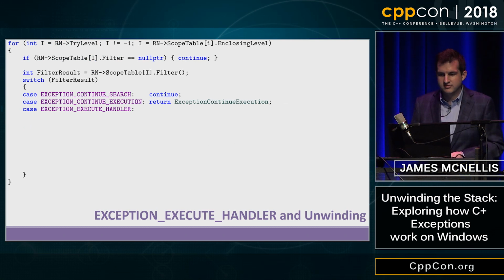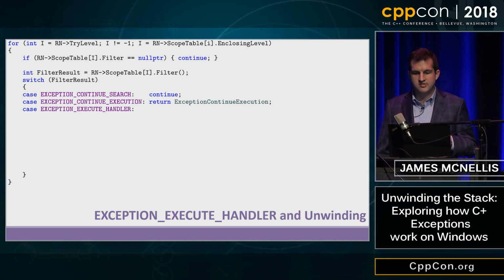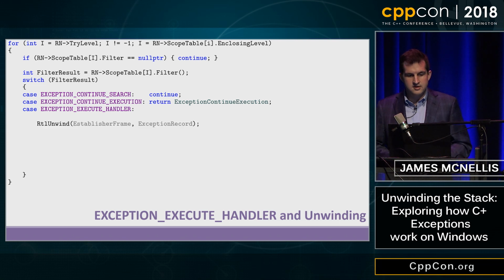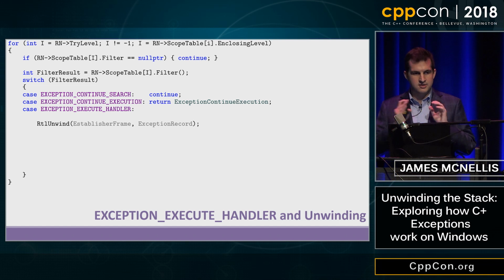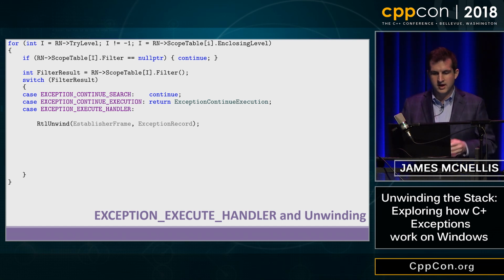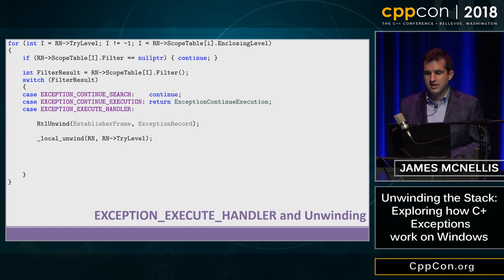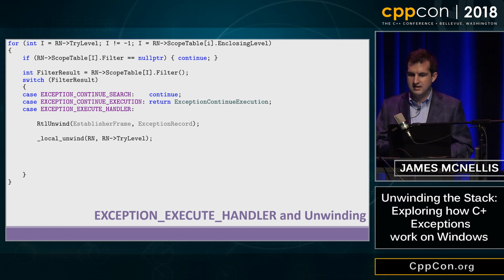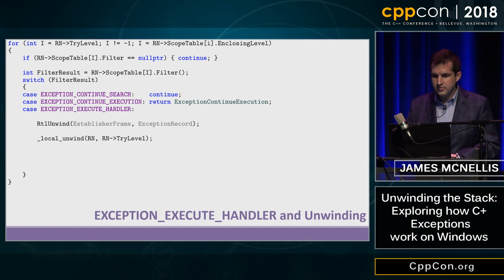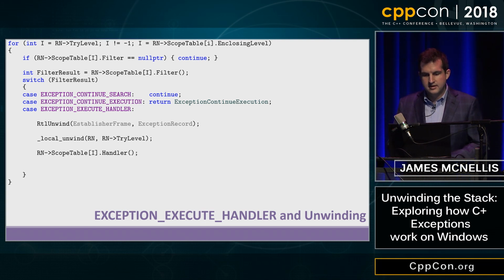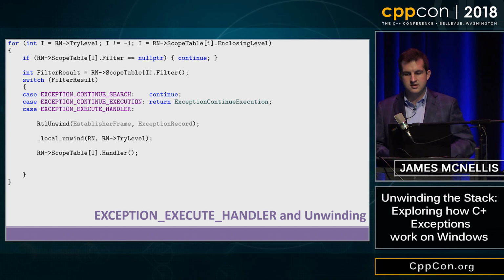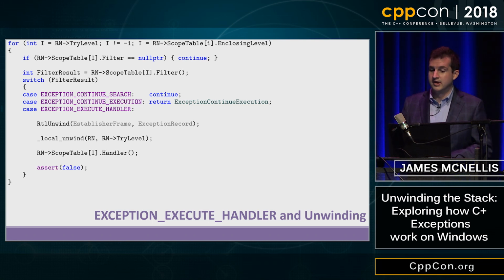Now we can come back to what we have to do when the filter expression evaluates to EXCEPTION_EXECUTE_HANDLER. First, we have to call RtlUnwind to unwind any nested stack frames, and we stop at this frame so that the OS won't unwind this frame. Then we call local unwind so that we unwind all of the nested states underneath us. So if, for example, there's a try finally inside of our try except, we need to execute that finally block. Then we transfer control into the except block by calling the handler. So this resumes execution inside of that except block, and that will not return.